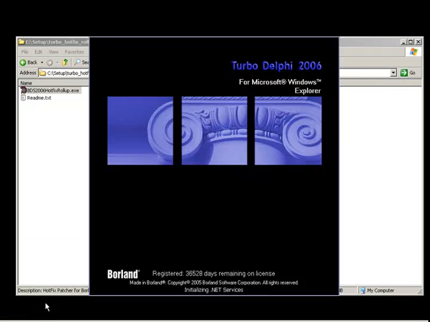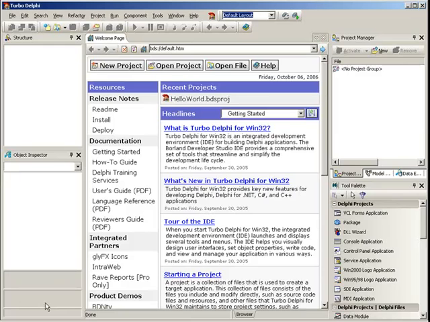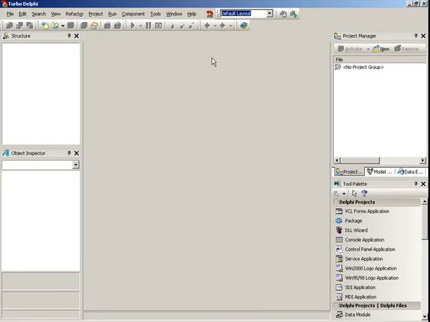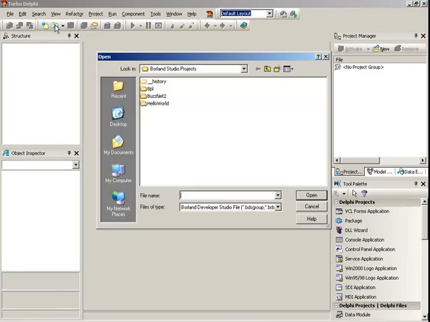And here she comes. And when it gets up, Logan, go ahead and open up the project that we saved out yesterday. Go ahead and maximize that. There you go. Now, we showed them how to save projects, but we didn't talk about how to open projects. So let's go ahead and do that real quick. Well, I'm a big fan of the toolbar button, much faster access. So there we've got our open button.